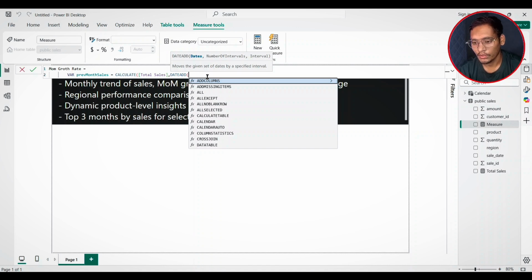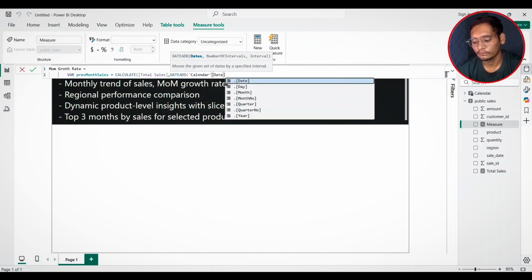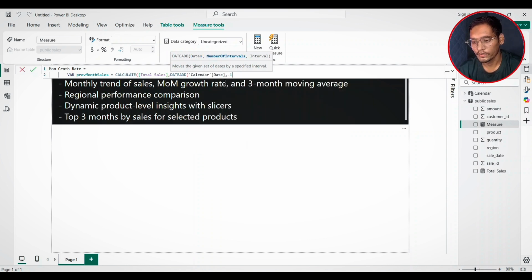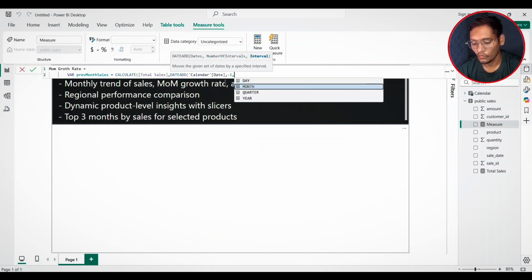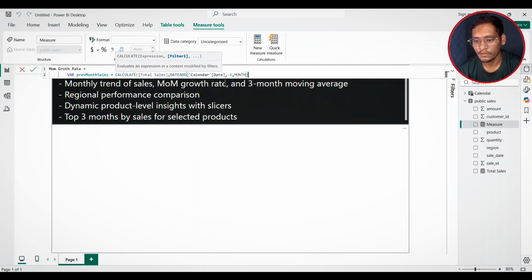In DATEADD, the dates will be the date from the calendar table, the number of intervals is -1, and the interval is month. So this will give us previous month sales here.